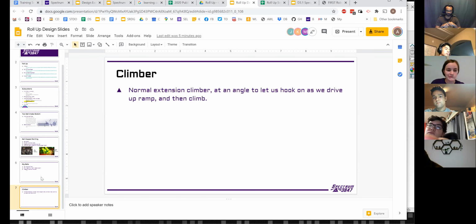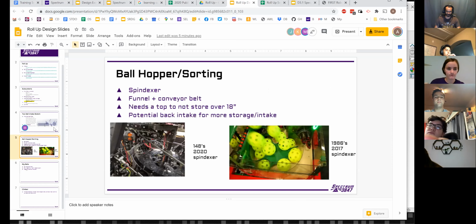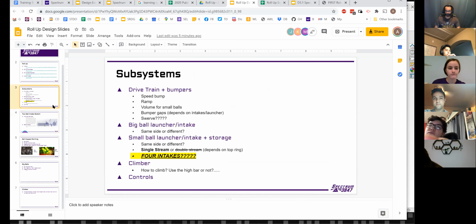But no, I do agree. There are times where we could do things that are a little bit more out there, and we're fine with that because we don't actually have to build it. But it still needs to be sound design because that's the whole point of this exercise. So we're still going to nitpick on things that aren't right in CAD.